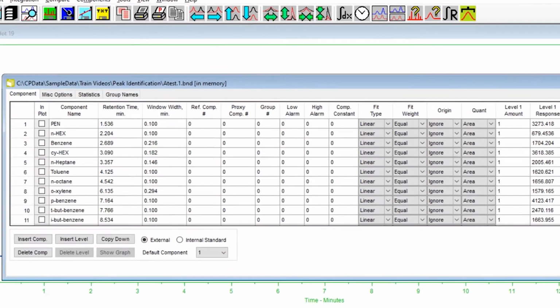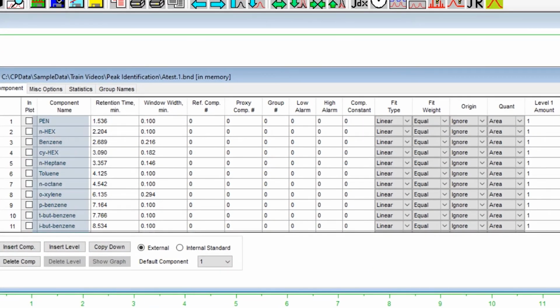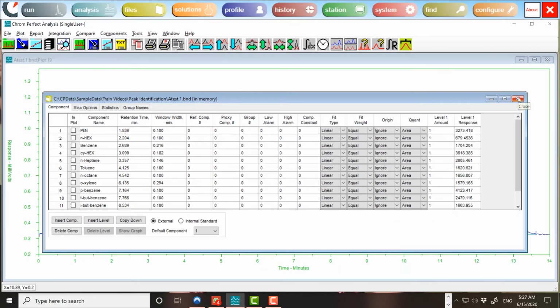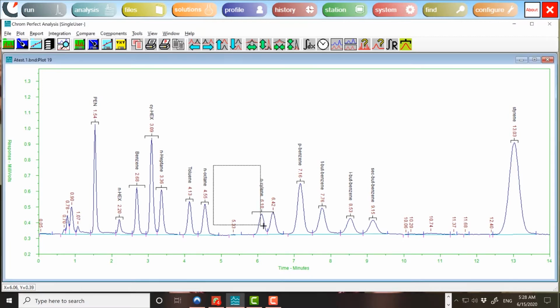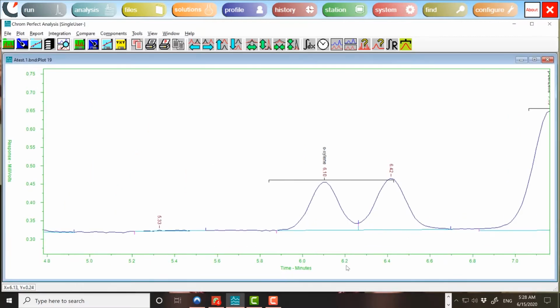The governing calibration file contains a list of components, each of which has a specified expected retention time and a specified window width. Together, these determine the position and size of the search window for that component. It should be recalled that the expected retention time of a search window may be adjusted. See the section on retention time referencing.